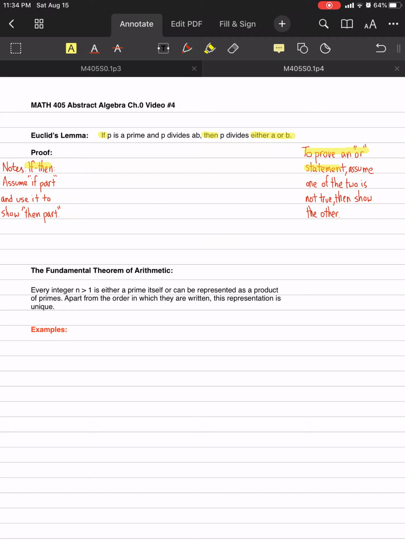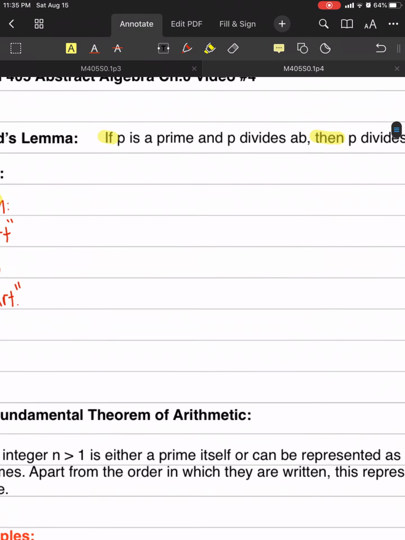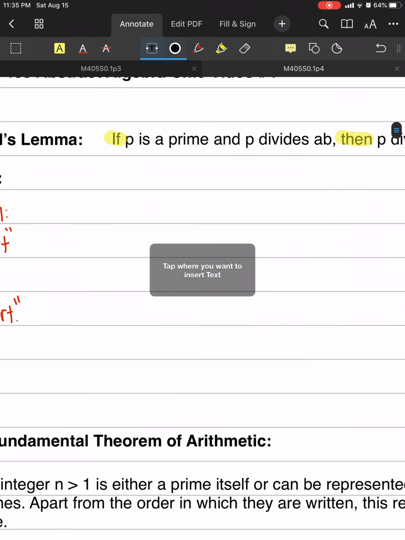So if you want to, I think now might be a good time to pause the video and figure out what you would want to say to start with here, before you get into figuring out how we're going to get this result, because there are large pieces of this that you can just sort of fill out. So go ahead and pause the video and see if you can figure out the first 2 or 3 lines of this proof. Okay, hopefully you got somewhere pretty good on that.